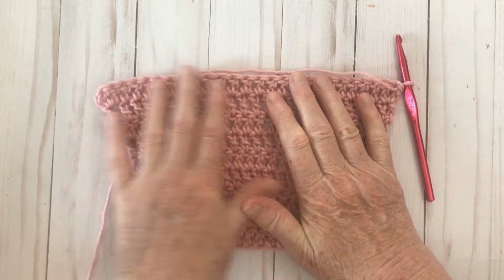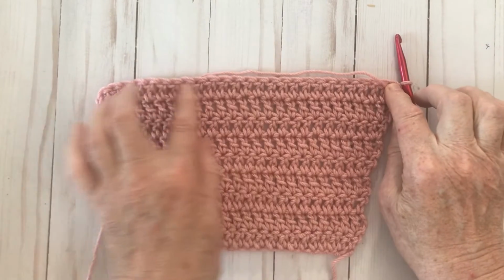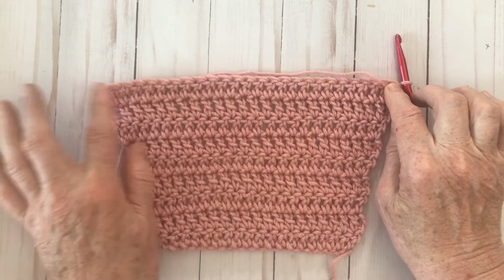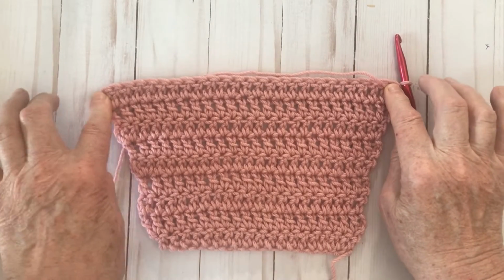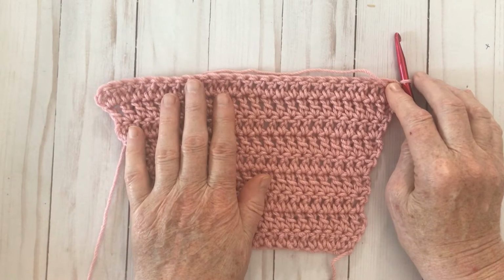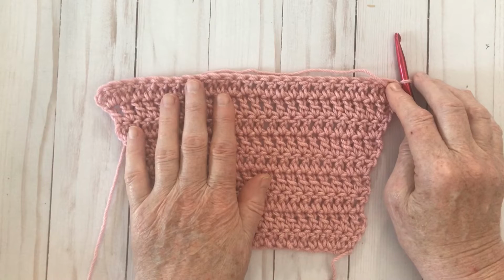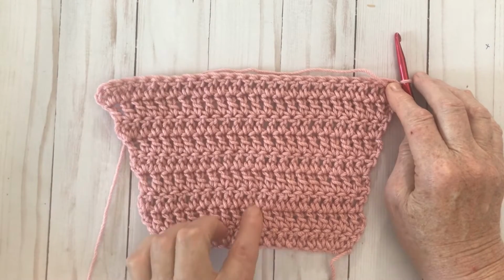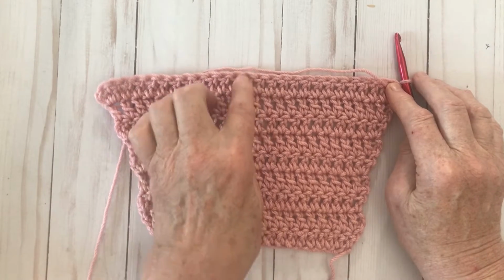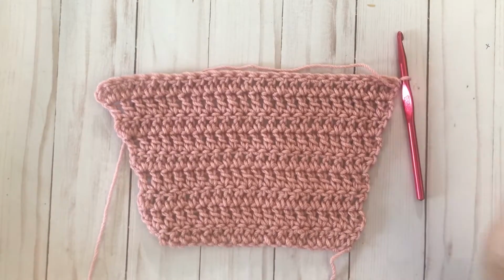Okay, increase every end of the row to 1 increase, double crochet across, and increase in the end, making 2 stitches in 1 for the next 5 rows. Okay, and I'll meet you back at the end of row 14. 1, 2, 3, 4, 5, 6, 7, 8, 9 are done. So we need 10, 11, 12, 13, 14. 5 more rows. Okay, so I'll see you there.